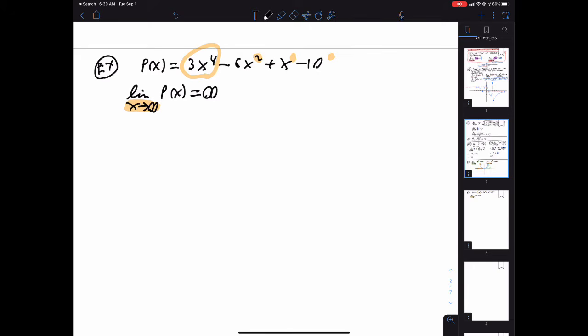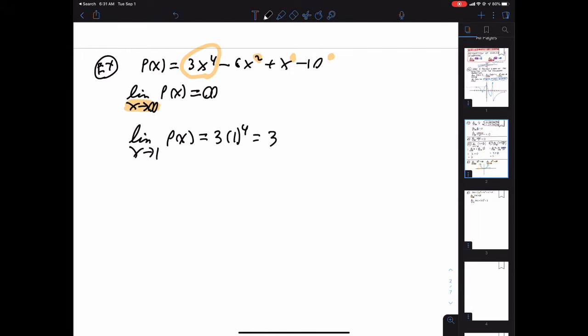Now here is where the danger lies, is where you start to memorize things and not really understand what's happening. If I were to give you a problem like this, and you say, oh, I can ignore all the lower powers. That equals 3 times 1 to the 4th. That's going to be 3.